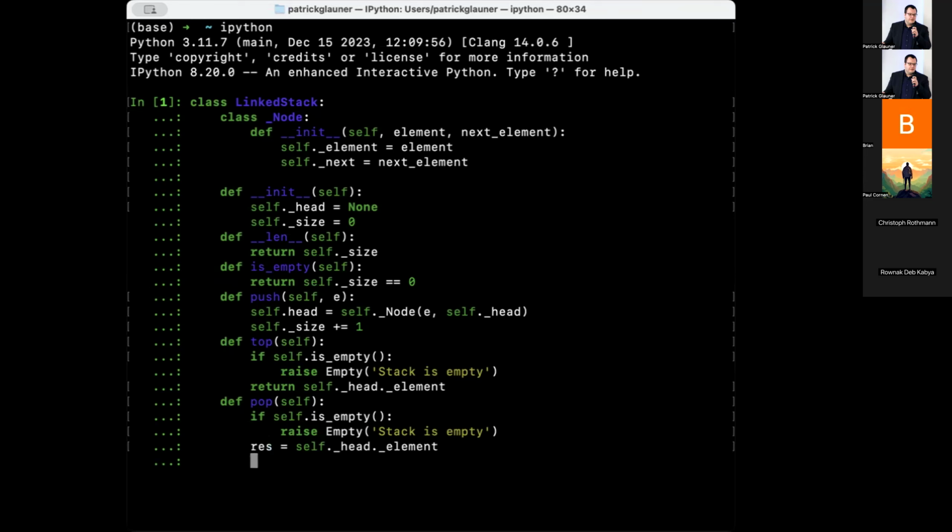Then I want to return this at the end, but I need to do a little bit of tidying up because with popping, I'm not just reading the topmost element, but I'm actually also returning it or deleting it. So I need to say I don't need the topmost element anymore. And I just want to get rid of that topmost element, because later I will return that value. So I need to say the head will have a new reference, and that new reference is the successor of the head or the next element.